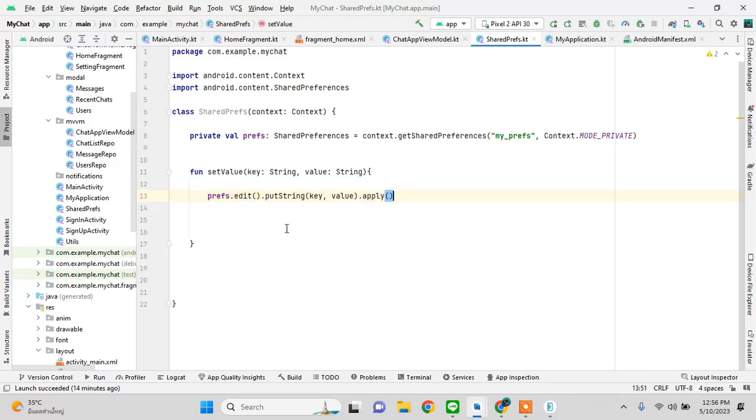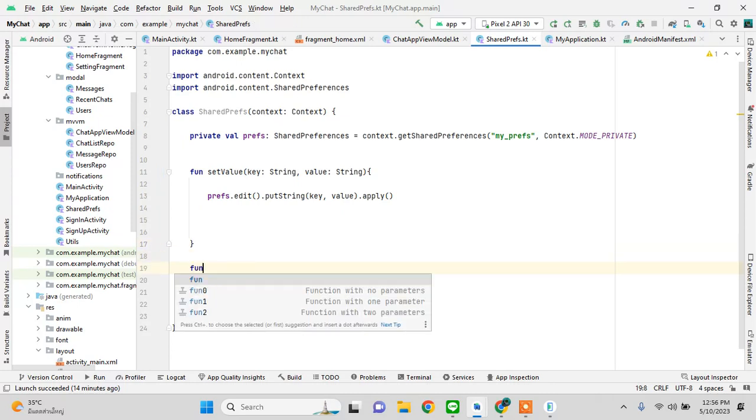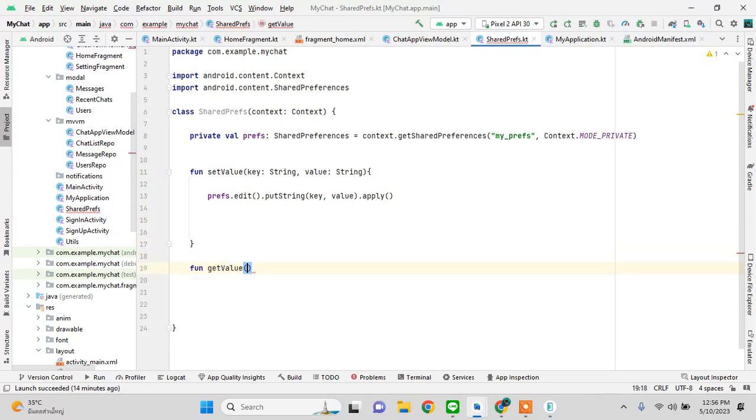And for getting the value, key string, return string. Return prefs dot get string key, and the initial value is null.